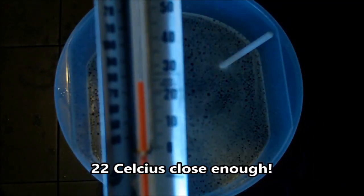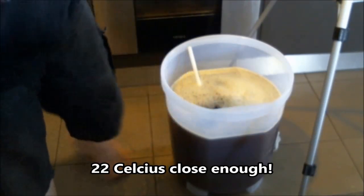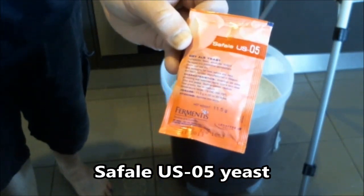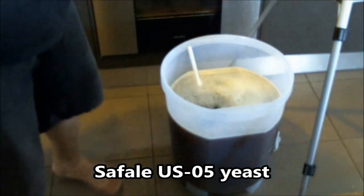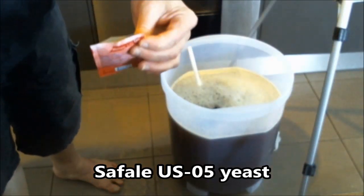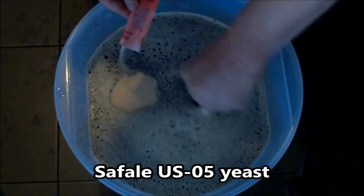It's a bit hard to see on that camera. On this camera here, you can see it's just over 20 degrees, a couple of degrees, and that's about right. And next we just add the Safale yeast, the US-05. I actually use that yeast a lot. And just stir the yeast in.